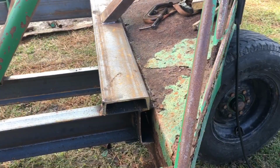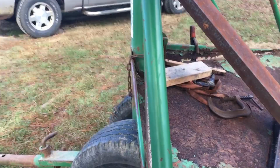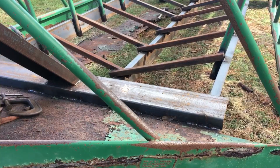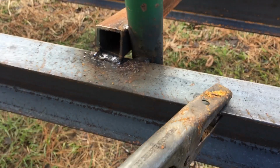And right there, it's tied from side to side down to the center, across the front. Then it goes up to the tube. We were gonna run two out each side, but it took up so much room of the trailer, we decided just to go with one in the center. We believe it'll be plenty strong. What we're doing now is we're going around cleaning up all the splatter, getting it ready to shoot a little coat of paint on it.